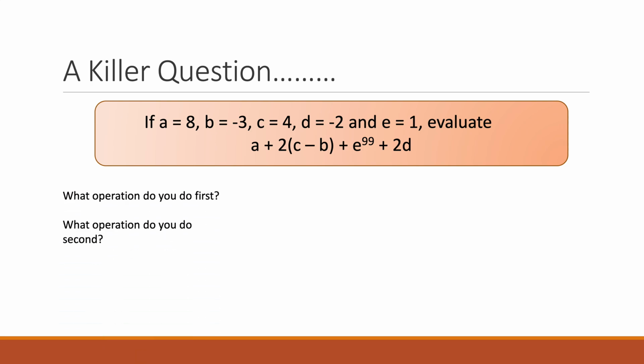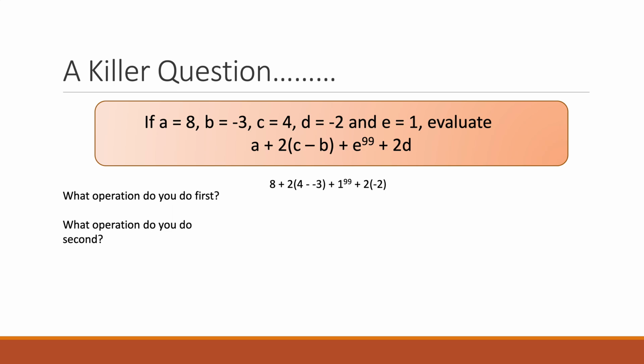First, what operation do you do first? I hope that you see that there's parentheses in there, and with the parentheses, you're going to do the subtraction inside those parentheses. You may have been tempted to say exponent, but it's the operation that's inside the parentheses. What operation do you do second? That would be the exponent.